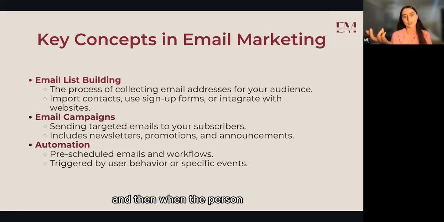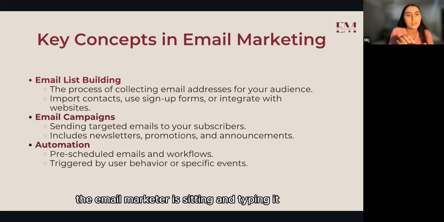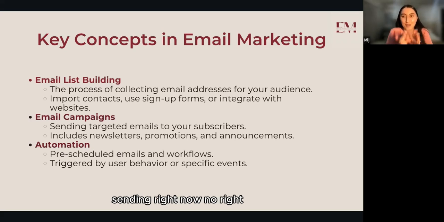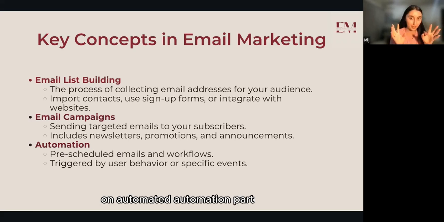And then when the person, for example, purchases something, this is already the automation. It's triggered by the user's behavior. If a person signs up, there will be an automatic email. It's not like the email marketer is sitting and typing and sending it right now. No, that's impossible. It's already prepared in the settings on the automation part.